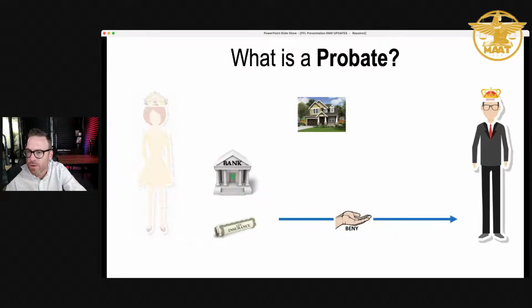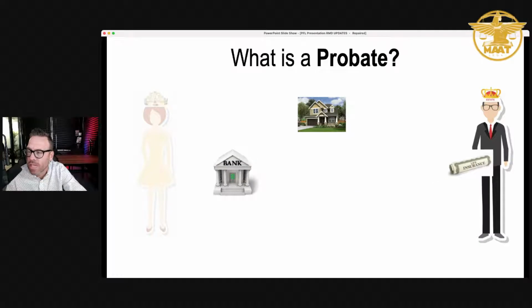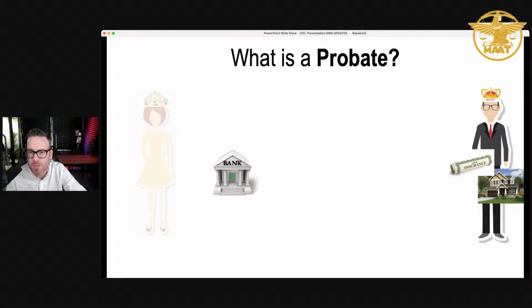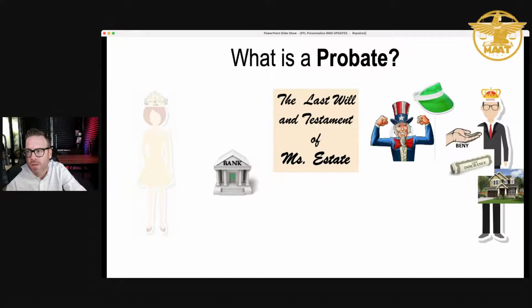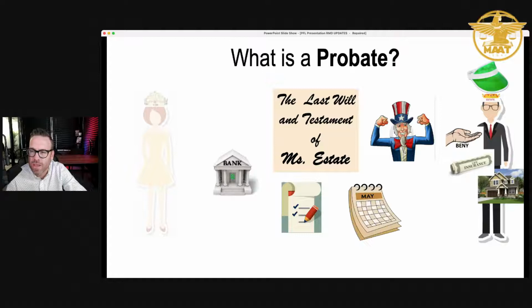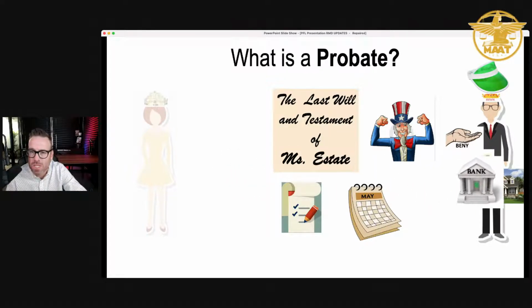So in this example here, she passes away. He receives the life insurance. He's named as the beneficiary, so he's able to collect that. His name is on the title for the house, so he can collect that. But this bank account is just in her name, so how does he collect that? Even if there's a will that lists him as the beneficiary and the one in charge, the personal representative, he's still going to have to go through court to be formally appointed as a personal representative, and then that account can be transferred.